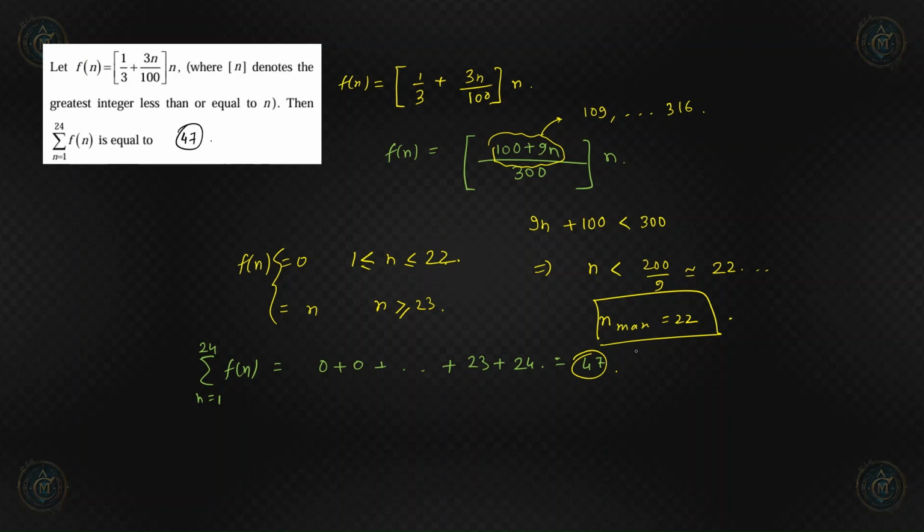Okay, let's move on to the next question. A square matrix P satisfies P squared equal to I minus P. We are given this equation, so we have to use it to find the value of higher powers of this matrix. So P cube we find first, then P to the power 4, P to the power 5, P to the power 6, and so on.